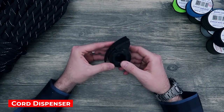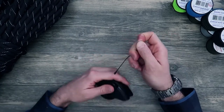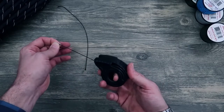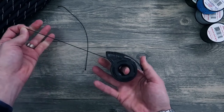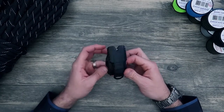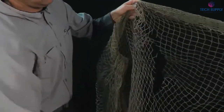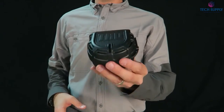Cord dispenser. This is something for those fed up with a tangled pair of cords. This micro cord dispenser is compact, lightweight, and highly versatile. The most important thing is that from now on, all your threads will be neatly organized. You pull the cord to the needed length and then just cut it with the cutting blade. The accessory comes with a gear loop so that you can attach it to either a carabiner or retractable lanyard. There's also a slightly different option whose cutting blade perfectly handles fabric and fishing nets, with a cord grip to secure the tail and a clip to carry it on your belt.